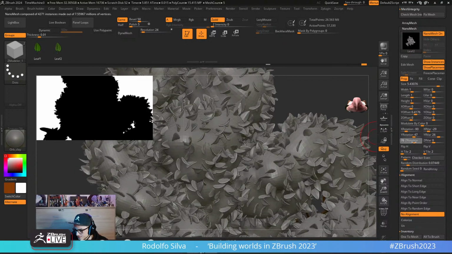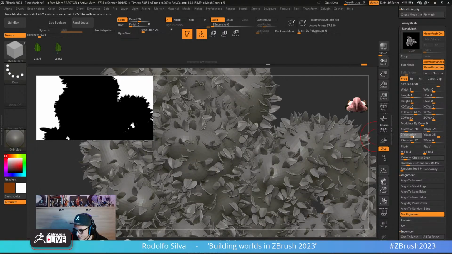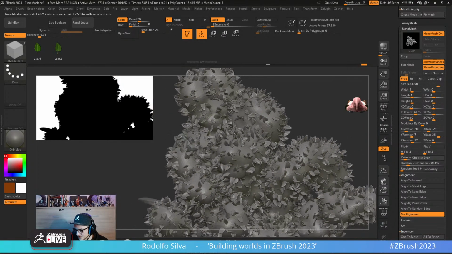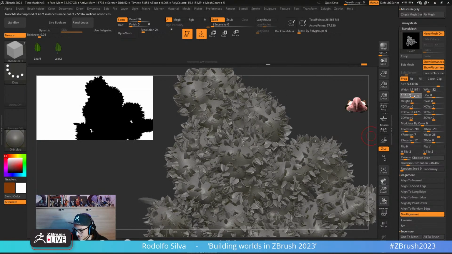And this rotation shouldn't be that harsh. Should have something like this. And then we can actually have some size variation as well. Same thing with the previous Nanomesh that we did.